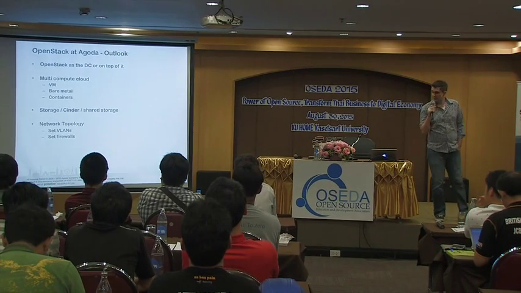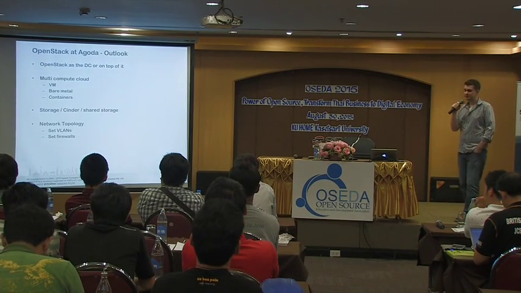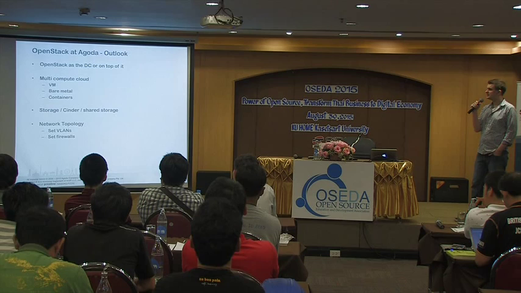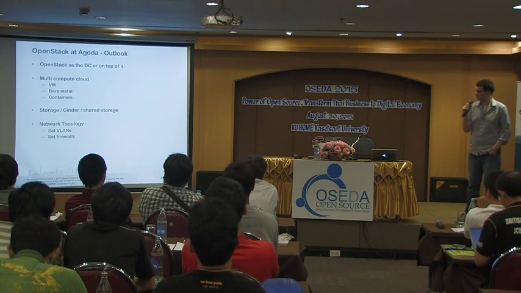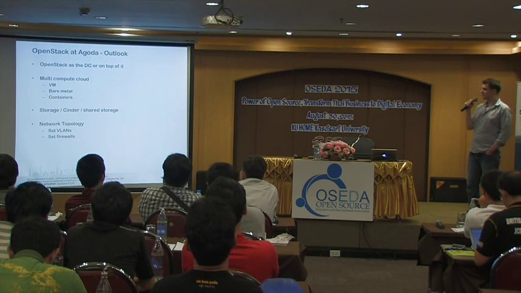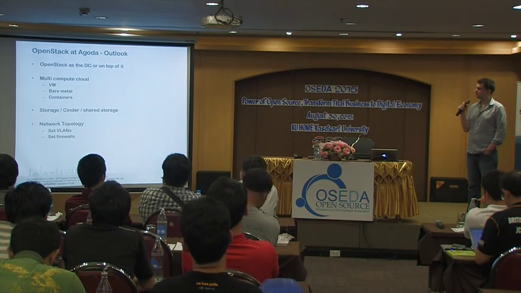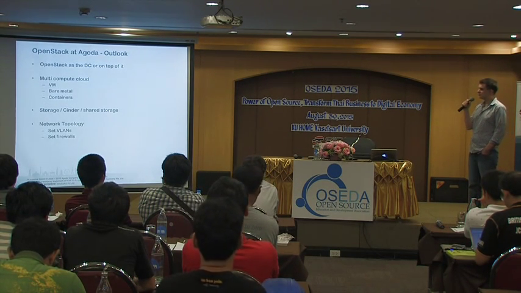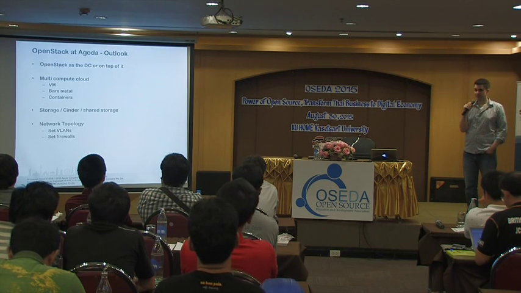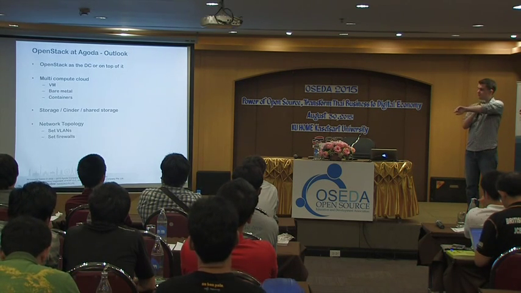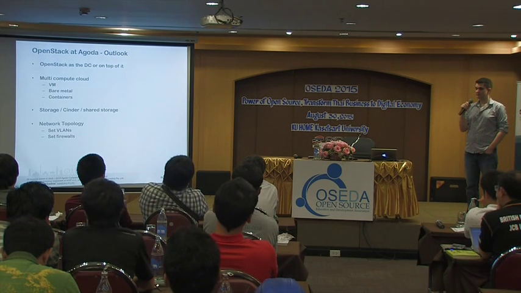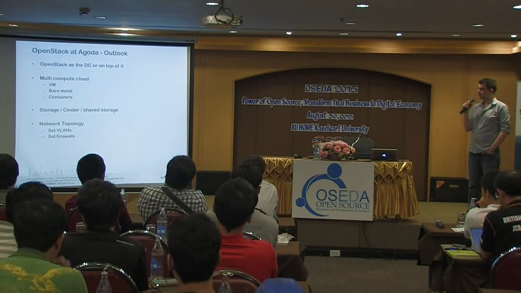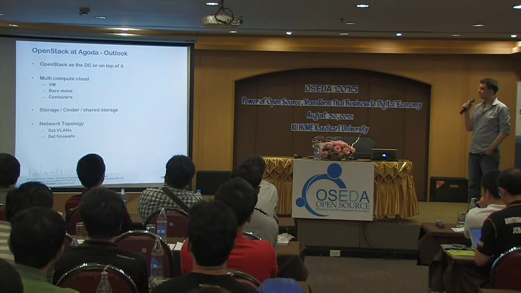So what are the next steps? So we have OpenStack in place. We have it highly available. It's working. We're working on the upgrades. There are things you can do more. So at the moment, OpenStack sits on top of our data center, which means the firewall rules are still made in the switches, not controlled by OpenStack.